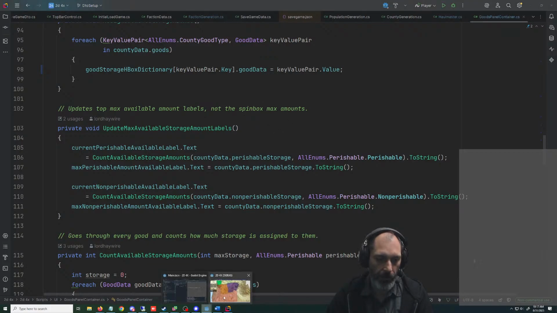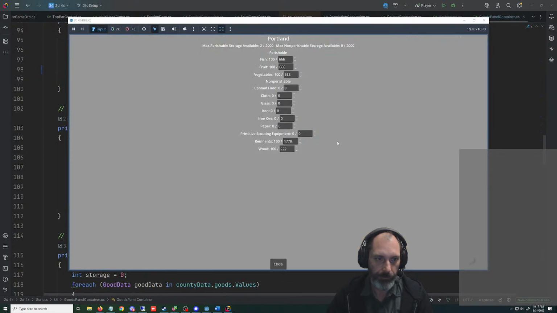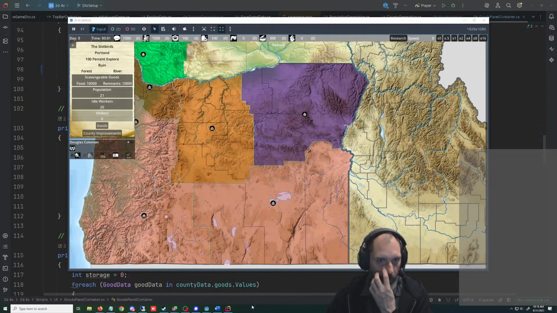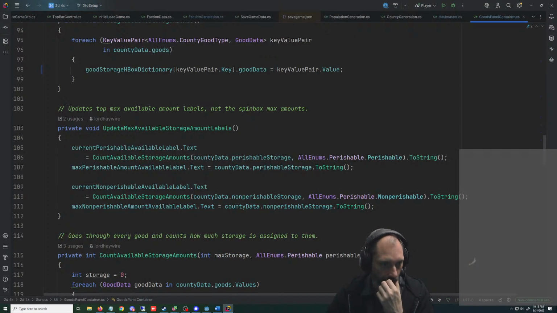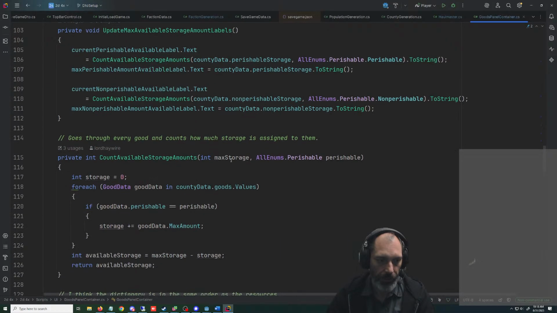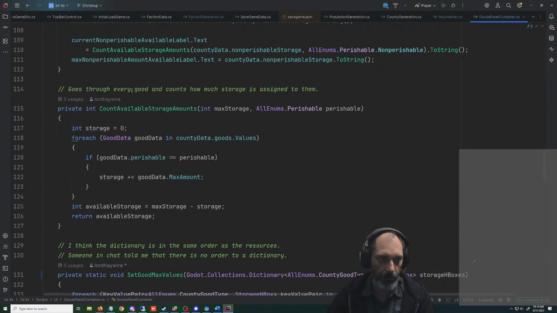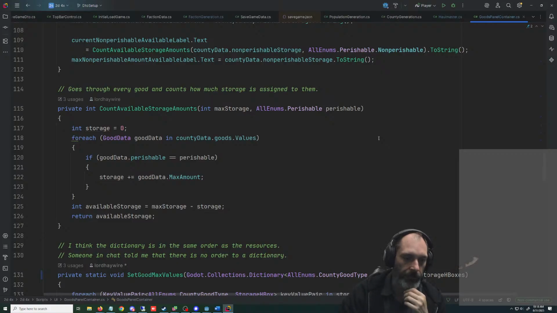Okay, so that's talking about this. We don't, and that seems to still be working. Goes through every good and counts how much storage is assigned to them. Counts available storage.